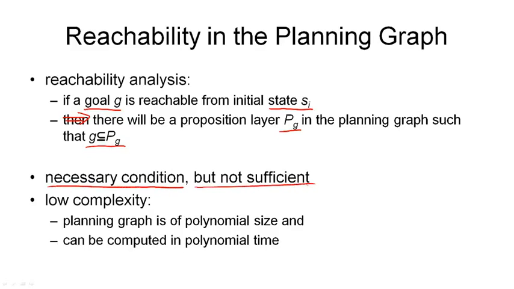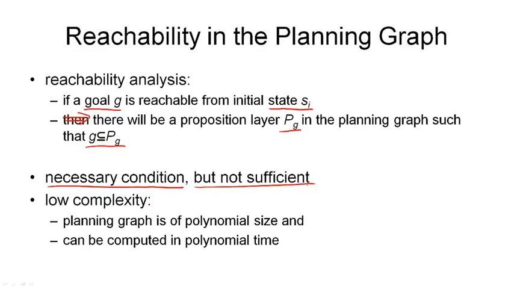So we can compare this to the reachability tree we have looked at earlier. The reachability tree was a sufficient condition for testing whether a goal state exists. And that is because all the nodes contained sets of propositions that must necessarily hold in that state, and all the propositions in those states were consistent. Whereas the planning graph contains propositions in these proposition layers that may hold, but whether they hold or not depends on the actions we select in the previous action layer.